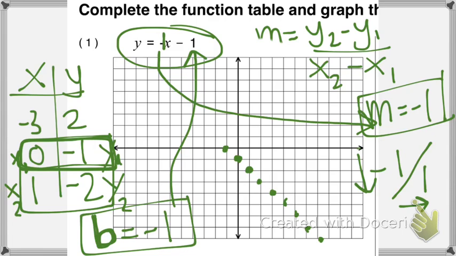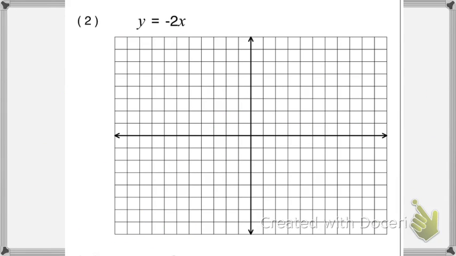So if I go exactly opposite and I go up 1, left 1, and exactly opposite, I can plot even more points, more solutions, really, really fast. So the nice thing about this is it's just really quick and easy to find a whole bunch of solutions. So let's try the next one.